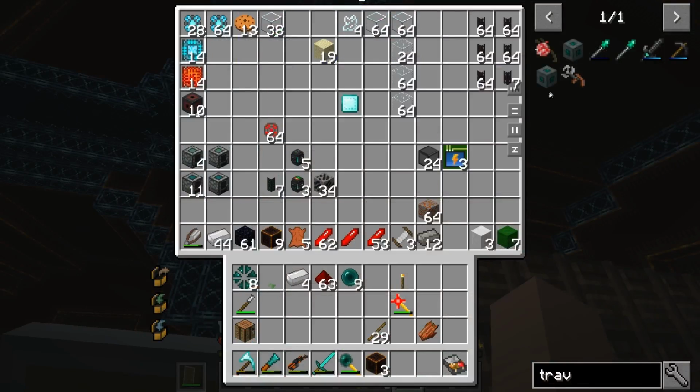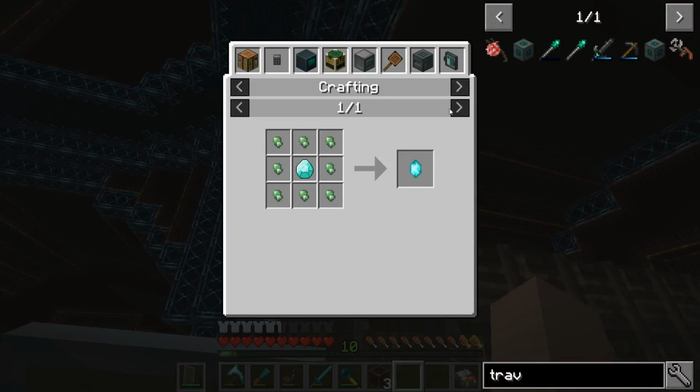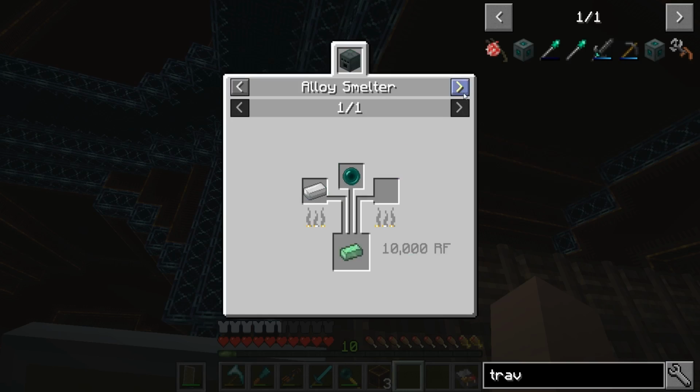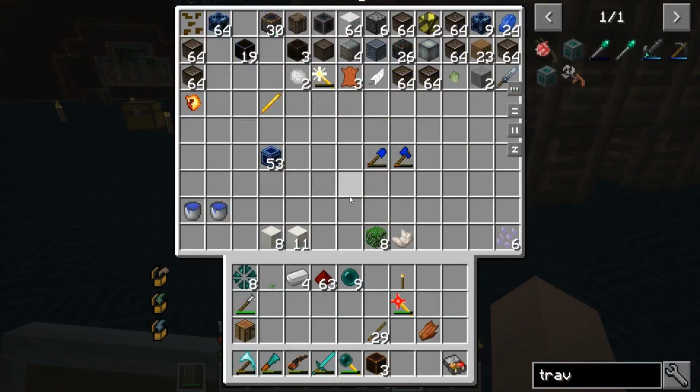But what we need to put on... what else do we need for it? So we need this pulsating crystal. Oh, I know how to do this. We need to get these guys going, which requires ender pearls, I think. Yep, ender pearls and iron. No problem. We'll get a stack of iron real quick.